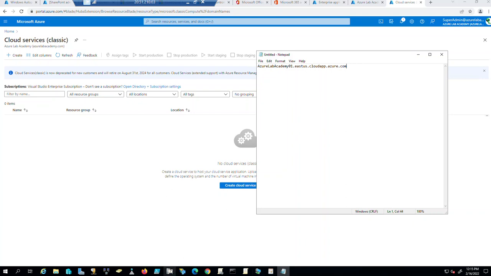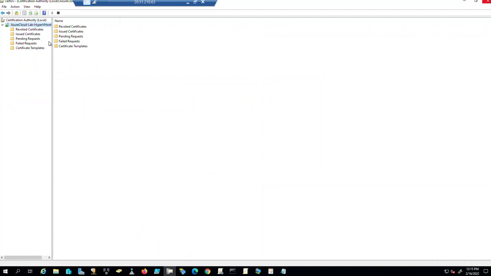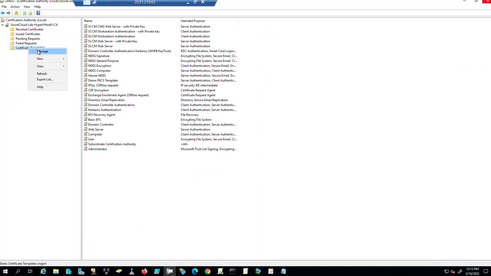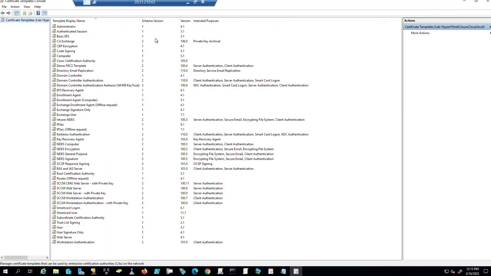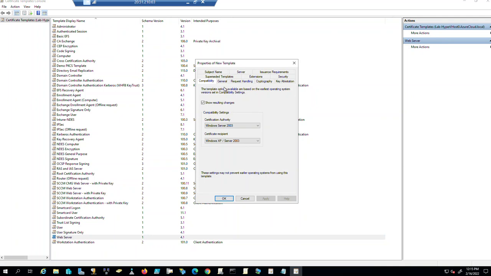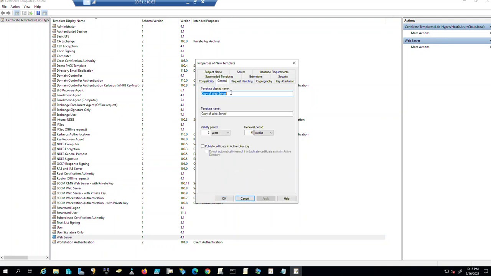While you're on PKI, the second task is to create the CMG web server certificate with the private key. So you go in the templates here, hit manage, and duplicate the web server template here. So duplicate the web server template, go to general, give it a nice name like SCCM, MECM, CMG, cert with private key, something like that.